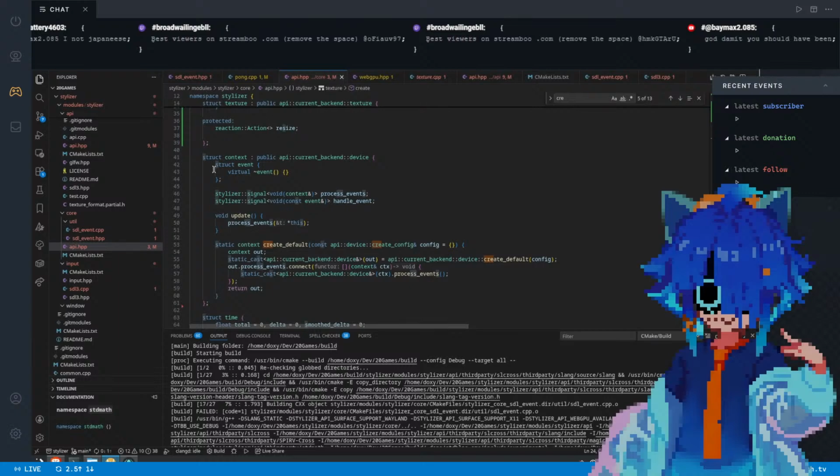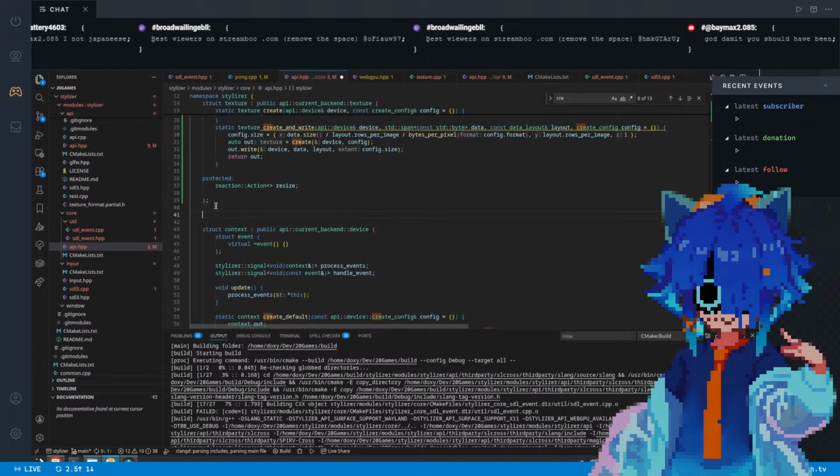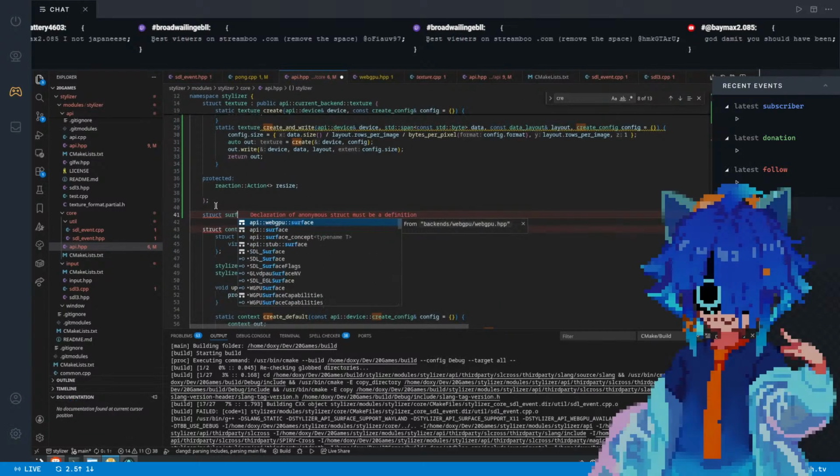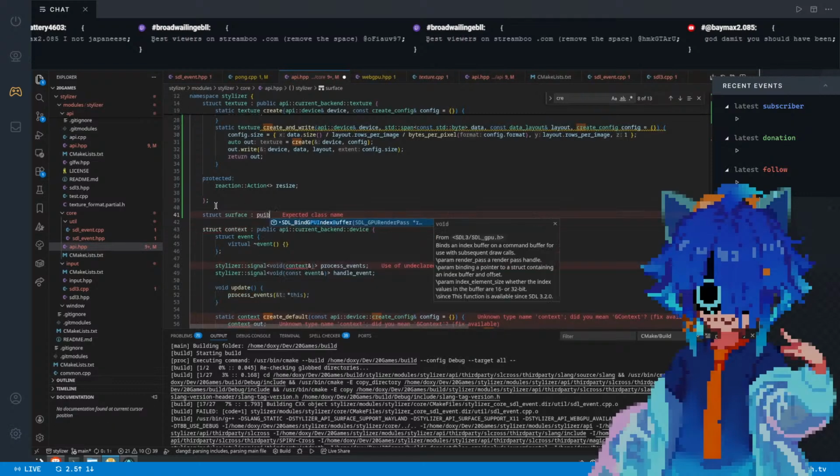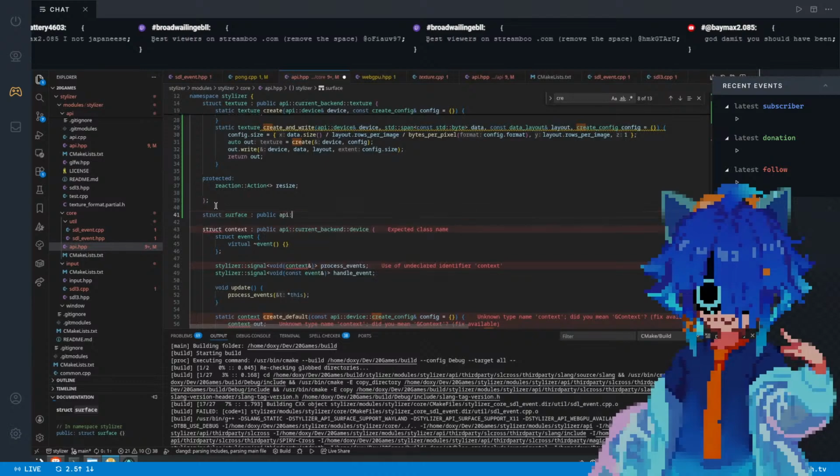So now we're going to go struct surface, which is a public API current backend surface.